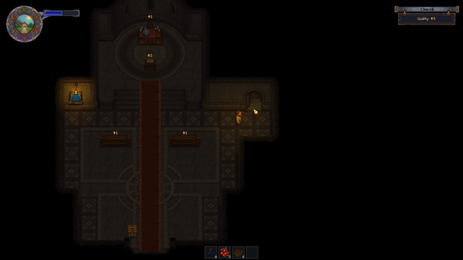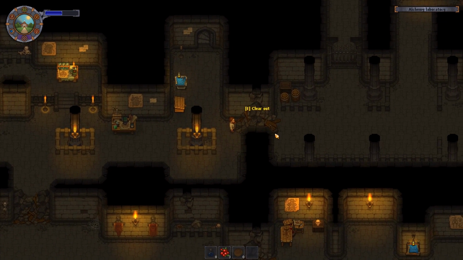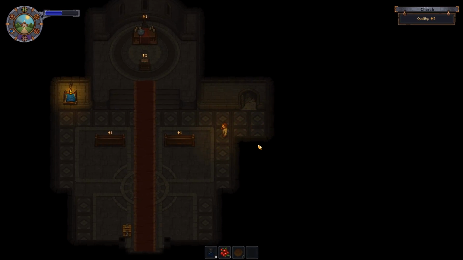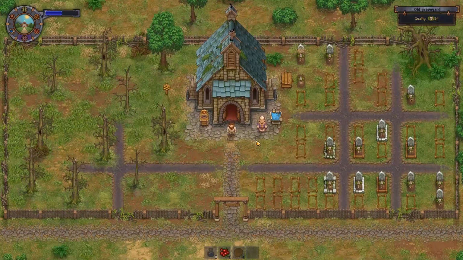I don't think we can craft anything just yet. However, I did want to clean some more of these blockages. This is the one that requires that circular saw and some wood wedges. We've got the iron parts for it, so that's not much of a problem. However, I have already, off camera, unlocked one of the other barricades.